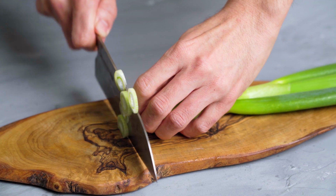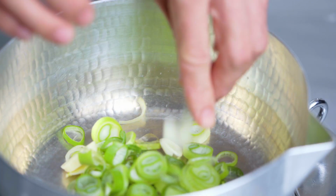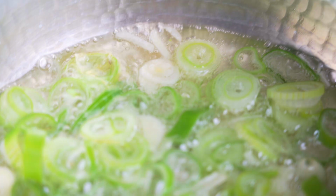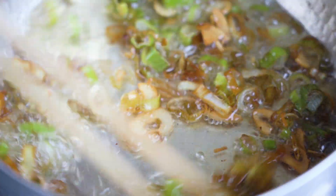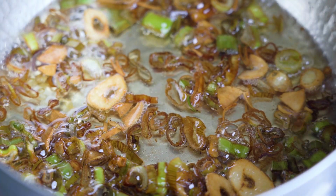As for the flavor oil, we are cooking it with green onion. Put green onions, garlic, and the duck fat. Ducks and green onions match together really well, and Japanese people used to eat them together. When the green onion gets browned, turn the fire off and strain it.